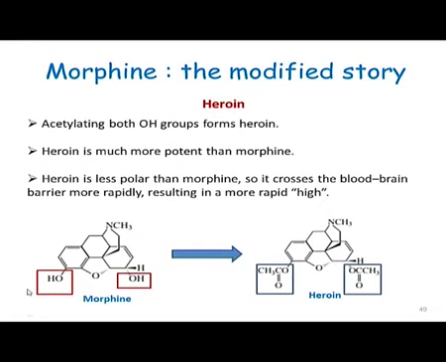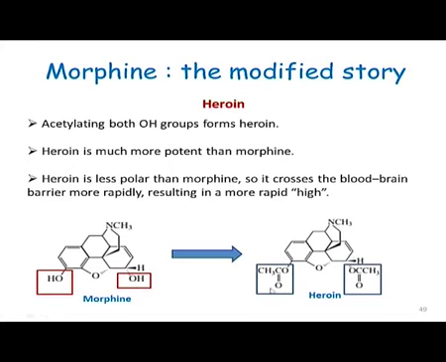Now, on one side I told you when you convert this OH into an ether. Another modification could be done on these two hydroxy functionalities here, and that is, one can acylate both these functionalities, and if one does that, then morphine is converted into heroin. Remember, we started with heroin.